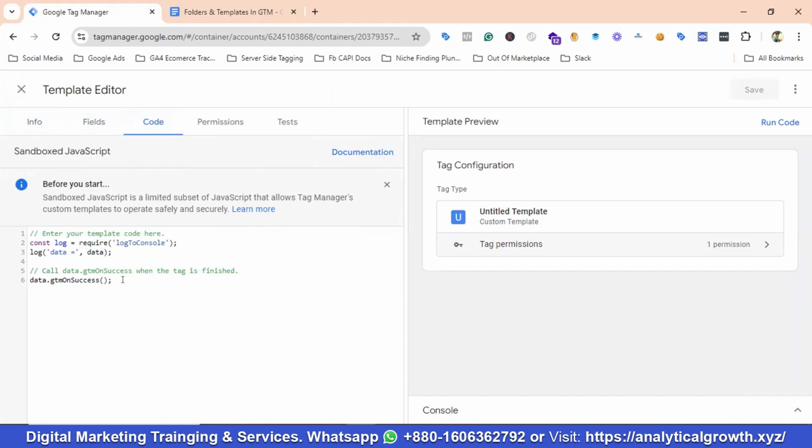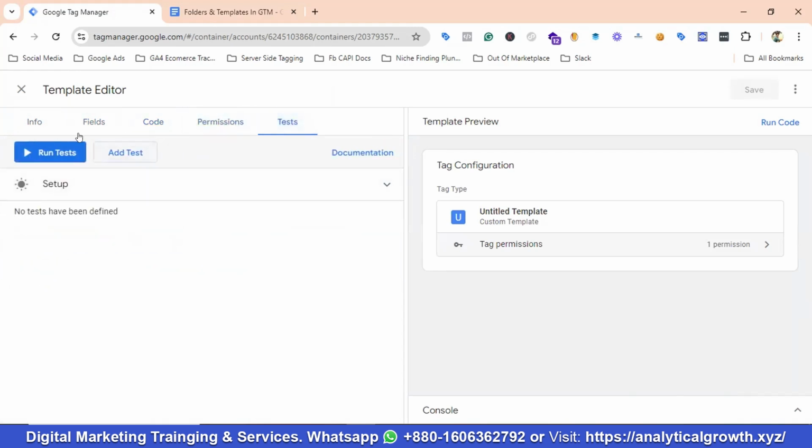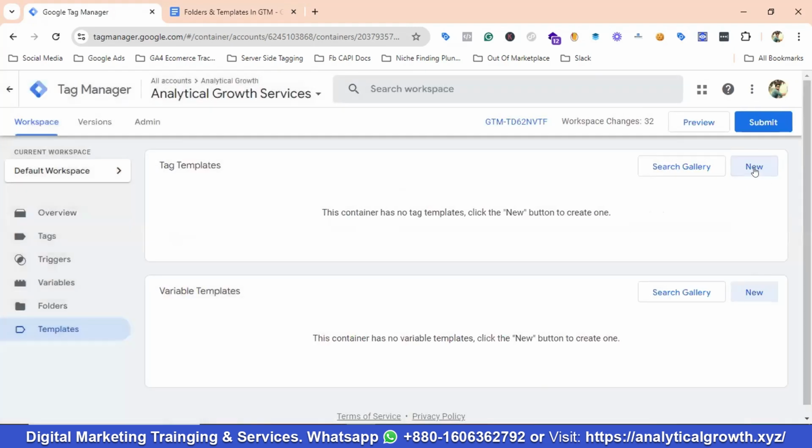We are not actually developers, that's why we will not be following these steps. Then you need to give some permissions. Then after coding, you can test whether the template editor works fine or not.